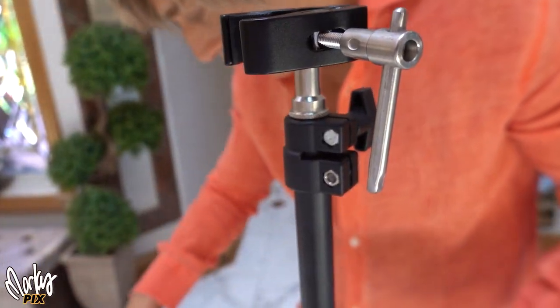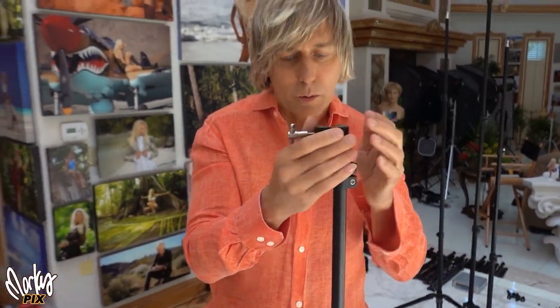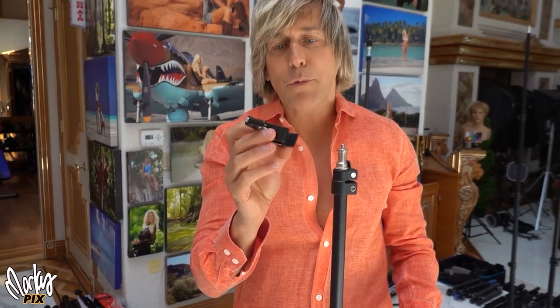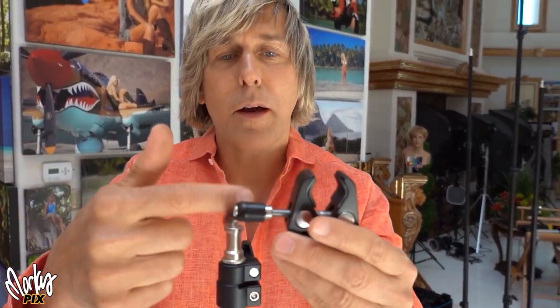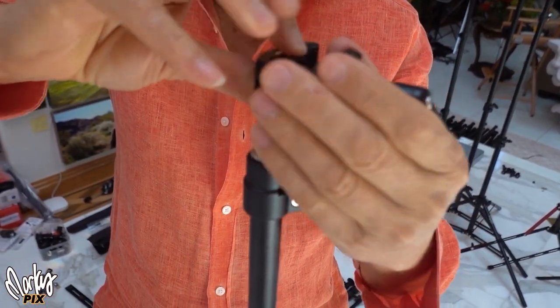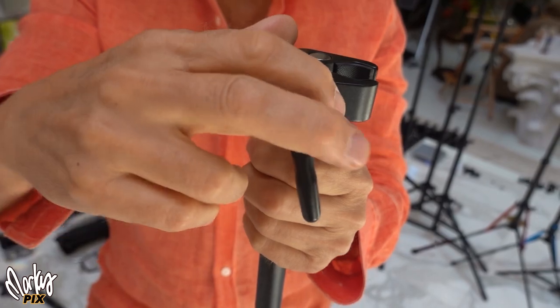There's two different kinds. This is GyroView, which has this kind of handle on it, which I'm not too crazy about. The GyroView clamp is also expensive. This one's $40. This one is by Camvate, and it has this kind of handle, a ratchet handle, which I like much more. It's more elegant. It has six holes also, and you can get one of these for 10 bucks. So this is a lot cheaper than the other one.